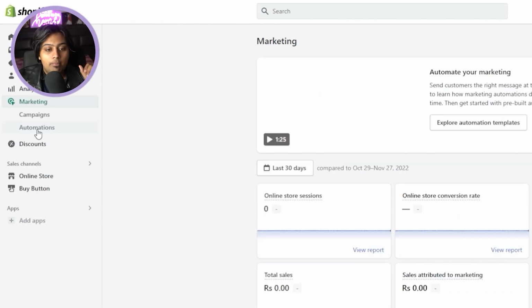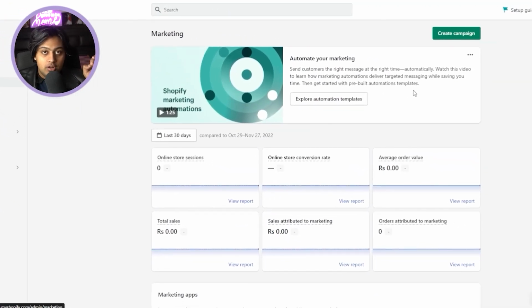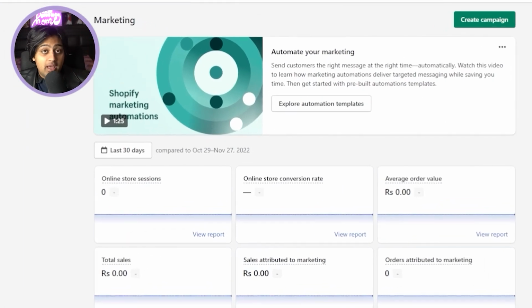Then you have the marketing section. In the marketing section you can set up email marketing campaigns that you can run to get the best customer conversion rate. So let's say a customer comes onto your website, adds a product to their cart, but doesn't end up buying it. You can retarget those customers, and you can offer them gift cards. You can offer them certain deals that are going to get them back into your Shopify store and hence get you your sales. So from here, let's say you want to create a campaign.